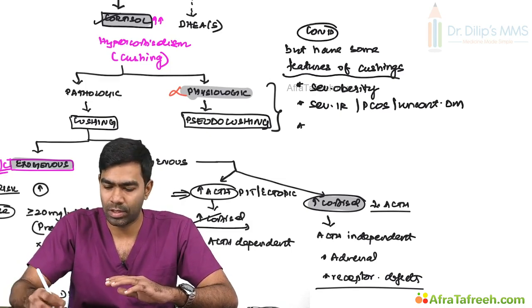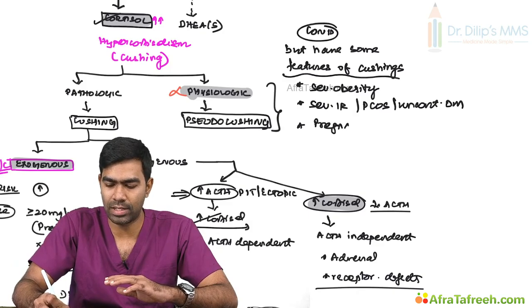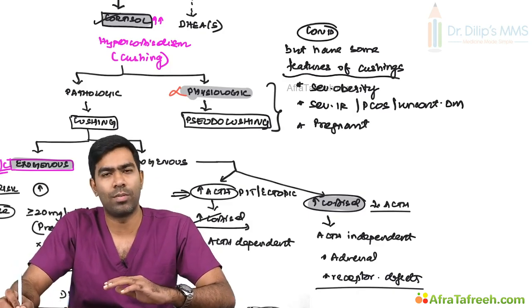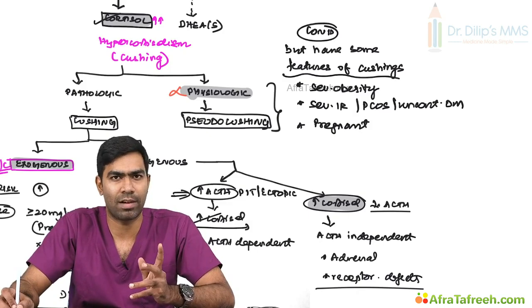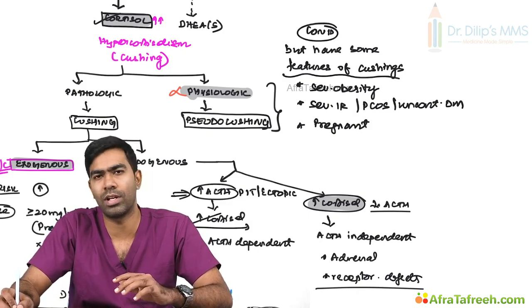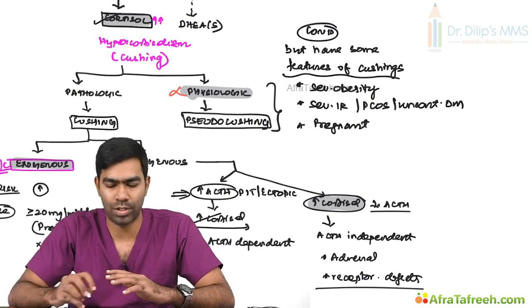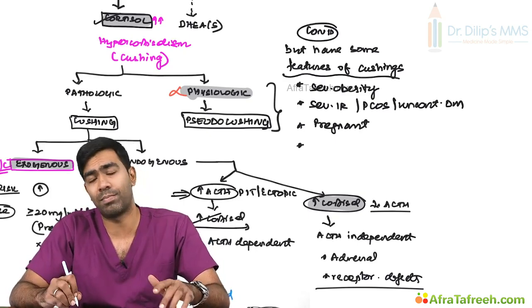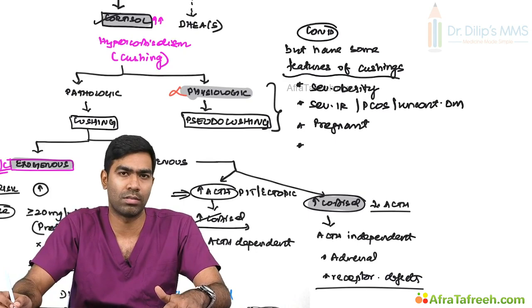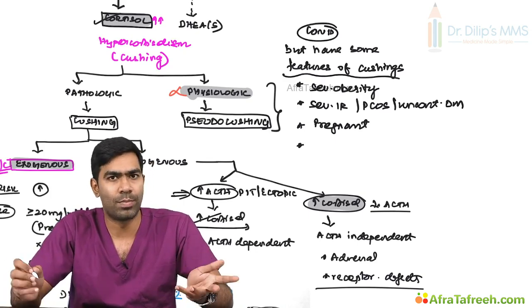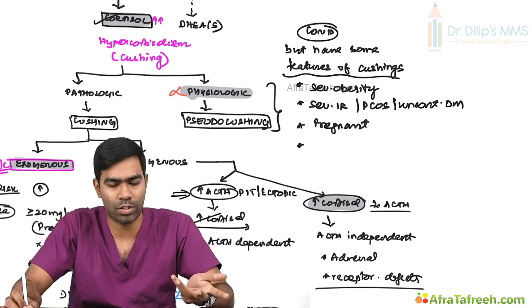And third, patients who are pregnant. Pregnancy is a state of high cortisol because of stress, obviously, and they have weight gain in pregnancy, and may also have hypertension, so it is a major confounding factor for the diagnosis of true Cushing's. Pregnant patients may have pathologic true Cushing's also, but how to diagnose that is beyond the scope of the current discussion. If it's possible, I'll discuss at the end.